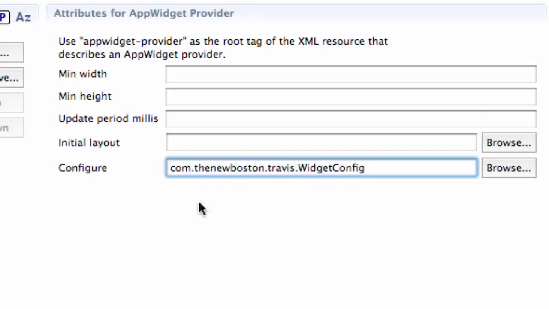That's going to basically say this is the activity I want you to launch when we do some configuration or do some stuff before we actually display the widget on the person's phone. So it's just going to open up that class, and now we have to define that class in the manifest and say, hey, we also want to make this connection that it's going to be a configuration type class.